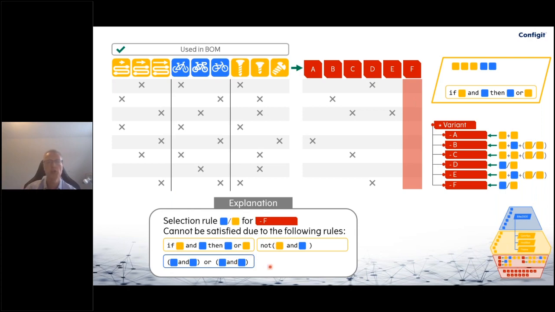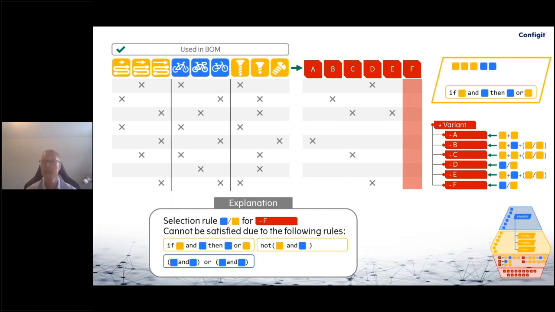Now I deliberately colored them different colors. So it could be that there are two rules from a technical module and one rule from a sales model that in combination make sure that we can never consume this part F. At this point, it's very important to stop and think, what does this mean? Because we call it BOM validation, but it doesn't mean that it's always the BOM which is at fault here.